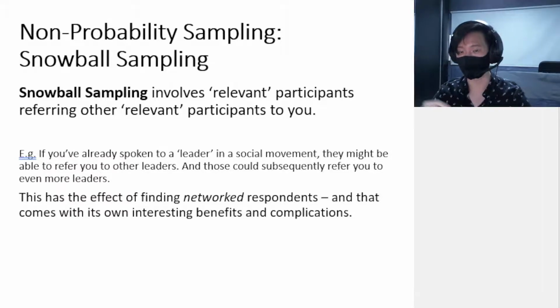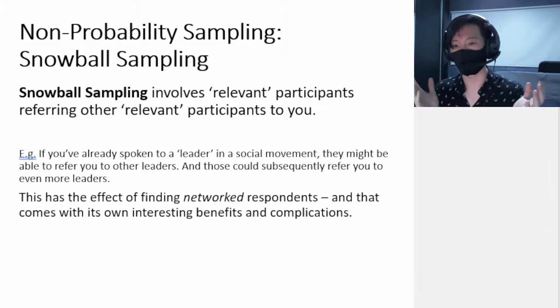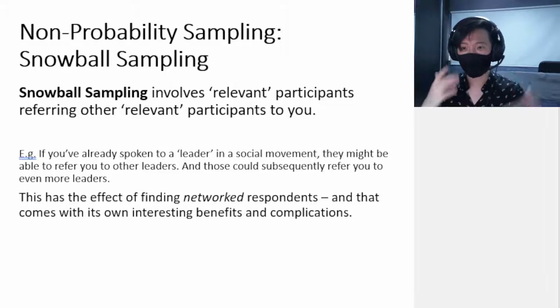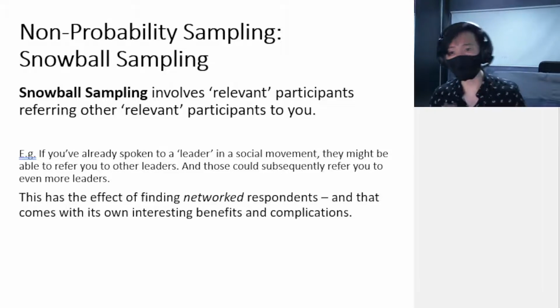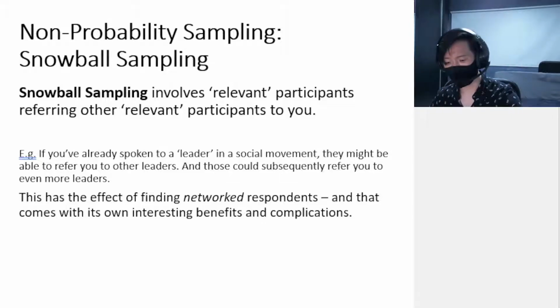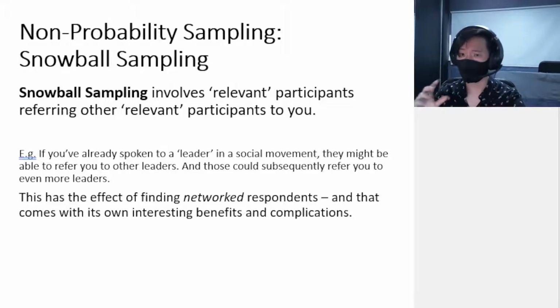Because the first person, for instance, might have zero information. The next person has maybe a bit of information. Let's call it one information. The third person has two information. The fourth person has three information, so on and so forth, right? In your analysis, how do you now account for this? Are they responding to you based off stuff that they learned before, stuff that they're thinking and reprocessing, or are they responding to you as if those engagements never happened? There's a lot to account for, a lot to deal with, and I'm going to talk a bit more about that when I'm talking about data analysis. But at the level of sampling, those are complications to bear in mind.